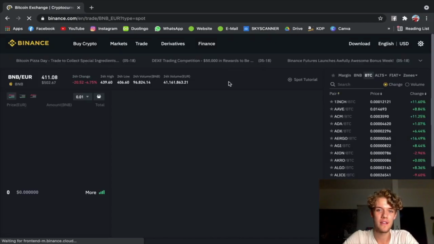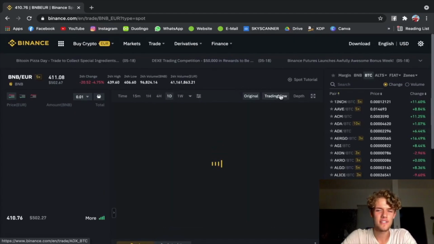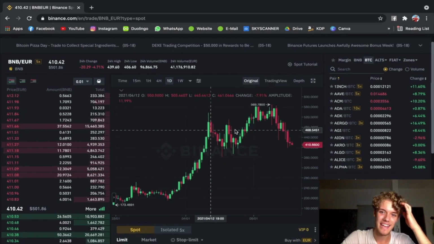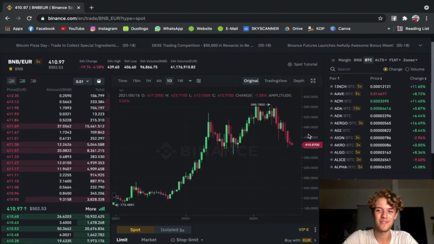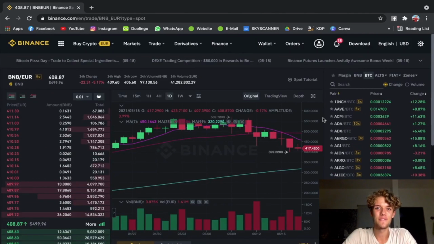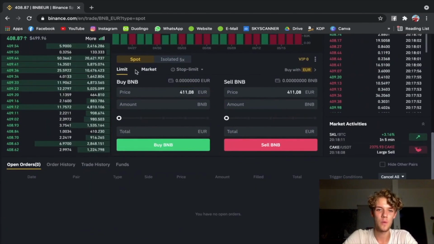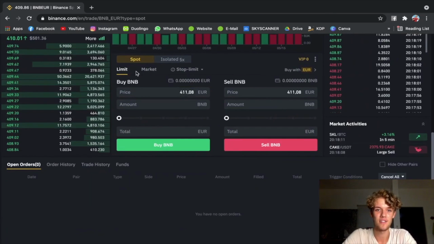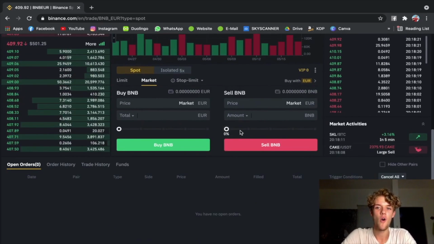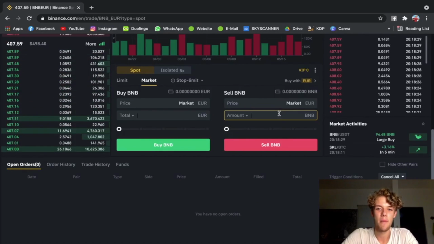So we will be redirected to this interface here, which takes a while to load. It looks like such a complicated mess if you're doing it for the first time. You will see the little candlesticks here for the traders of you, and you'll see all the courses, all the trades, all the ins and outs. This is obviously way too complex for us, so we scroll down the page and we want to hit market, not limit but market, because this will enable us to sell our BNB or any cryptocurrency, whatever we select. We can sell it at the real-time market price, yeah?